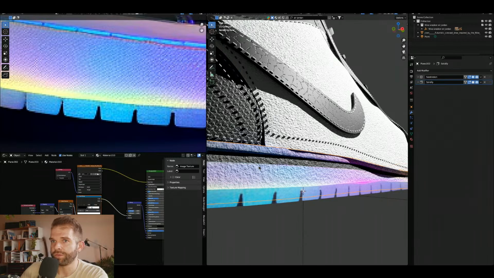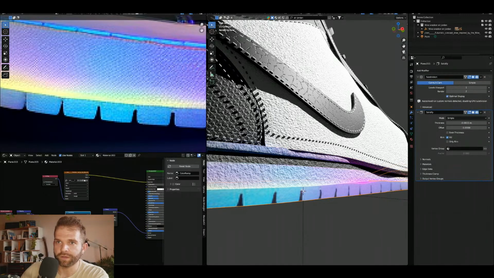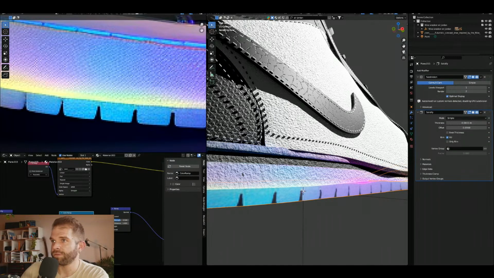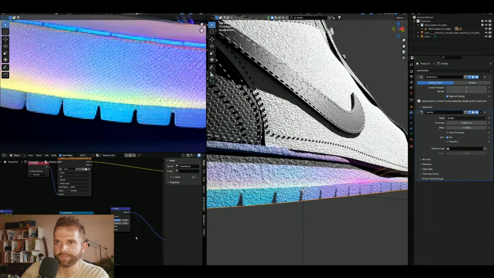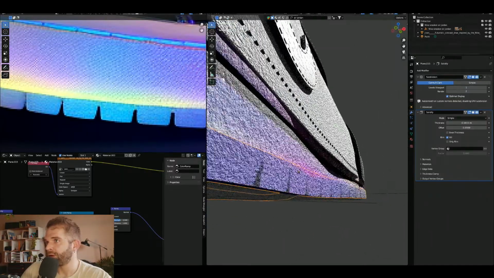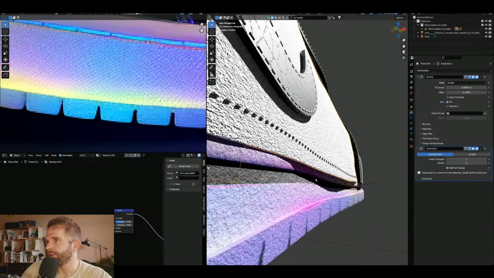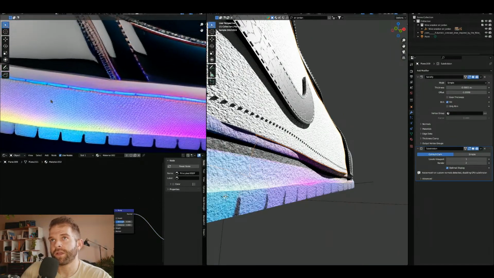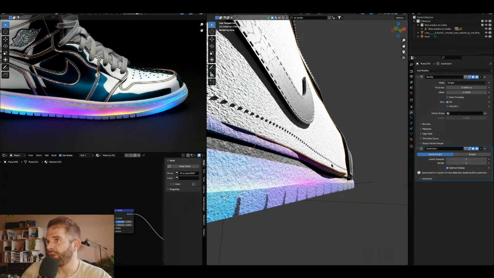What did we use? We used factor, not color. Oh, just kidding. We used color. Yes, so color goes to height. All right, now we got the noise going on at the bottom as well. It looks like this top of the shoe is overhanging way too much over the sole.